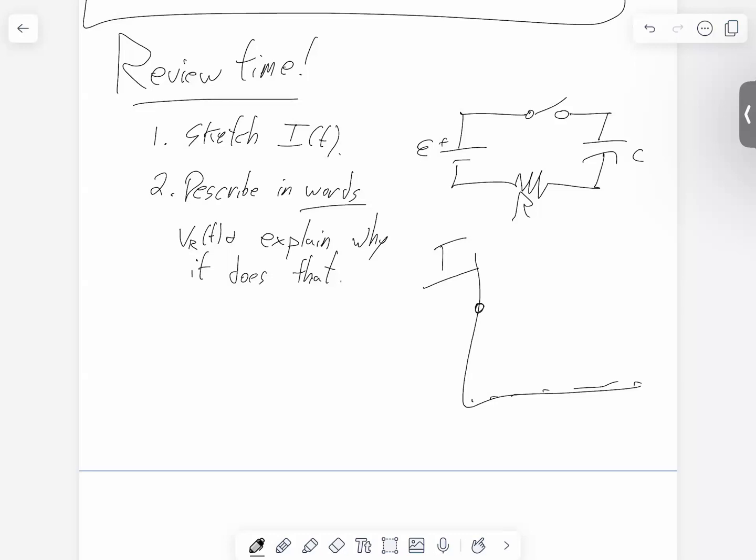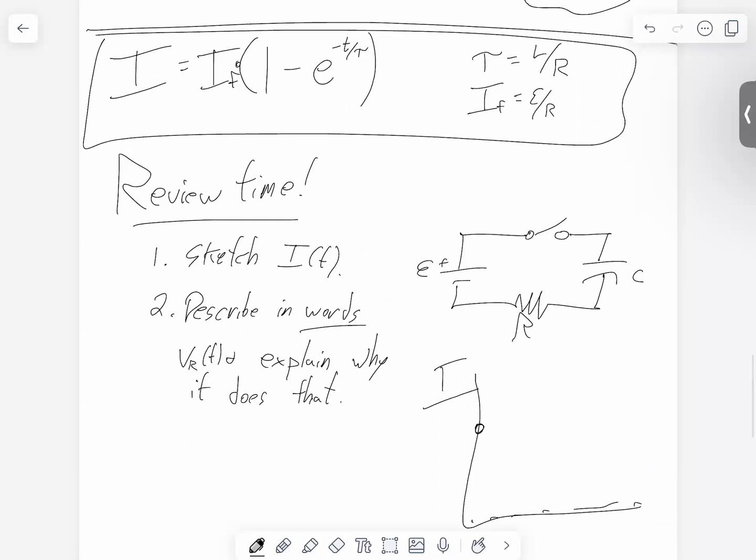So let me pull this down so I can point. Okay. Here's how I reasoned about those. We start out with no charge on the capacitor. That's the long form problem statement. There's no charge here, there's no voltage here. So all the voltage is here. So a big current flows. How much current? E over R.